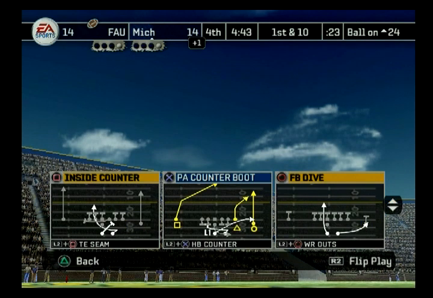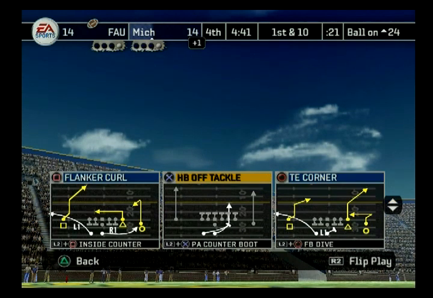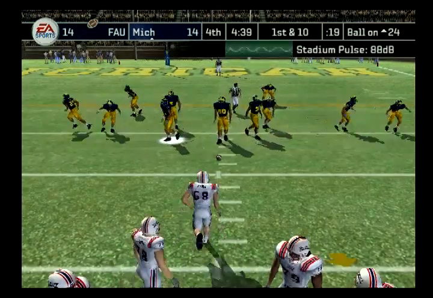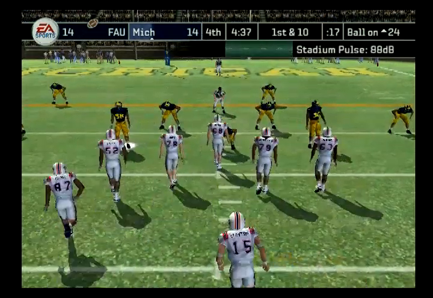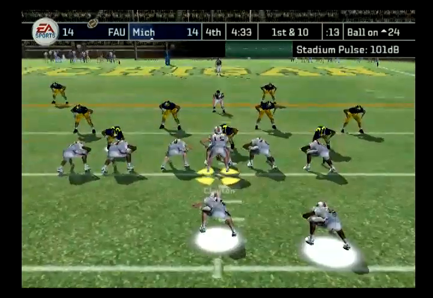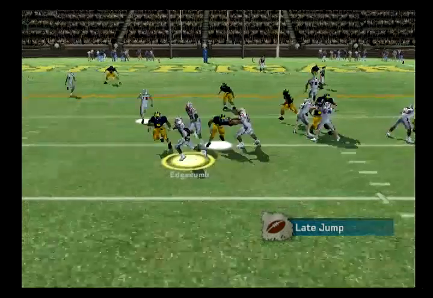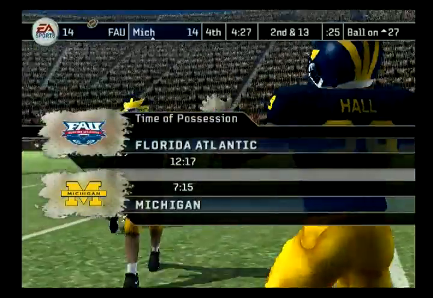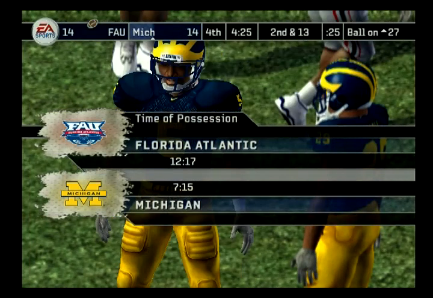There's counter. Dive. Let's try off tackle. First and 10. We're going zone 3-2-6. Just no blocking. Yeah, which I'm fine with. I mean, we should not be able to run on this team. And we're not really.